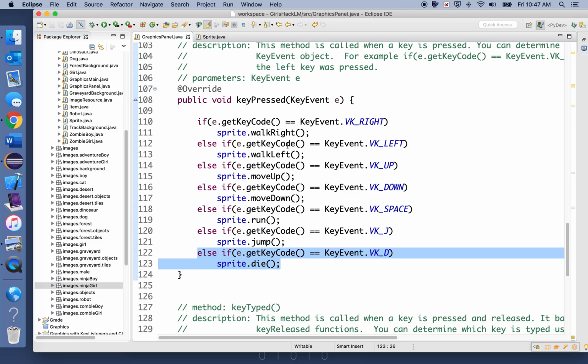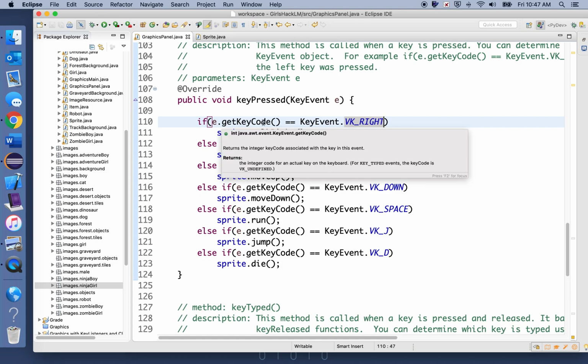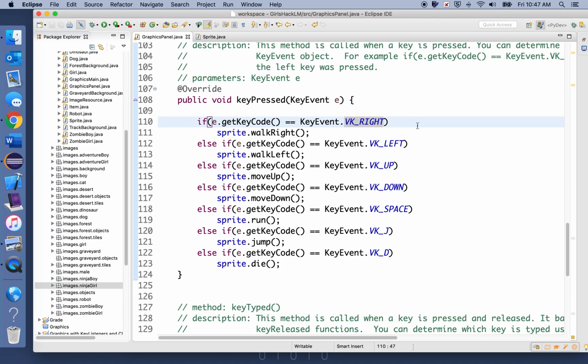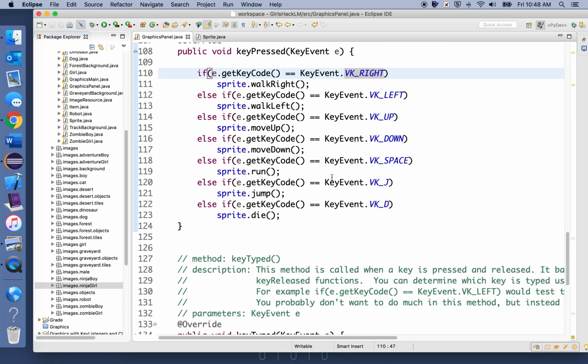But again, you can call any sort of functions on your sprite class when any of the keys are pressed. I chose these keys, but if you wanted to use other keys, you could. If you wanted to have two characters, maybe one of them works with the arrows and the other works with WASD, you could do that as well. Here's the only thing I will mention, and students often get confused about this. You can't detect more than one key at a time. So you can't say something like, if it's right and the space bar, then do such and such. It only detects one key event at a time. That can be confusing, but it is what it is.